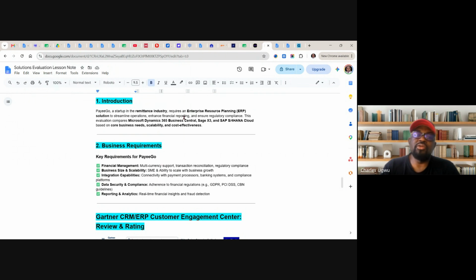Whatever solution you are trying to select for this company, if you are trying to select Microsoft for them or Sage for them or SAP for them, you must take into consideration which of them is more closely aligned to this business need.